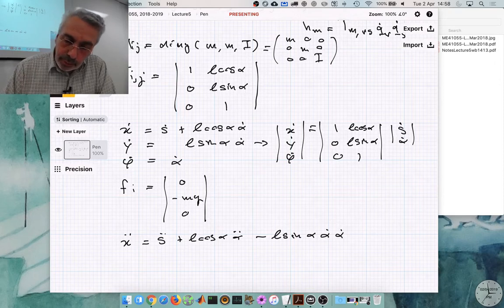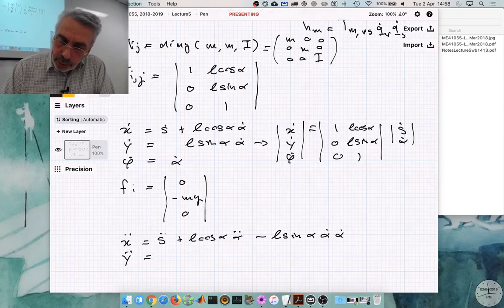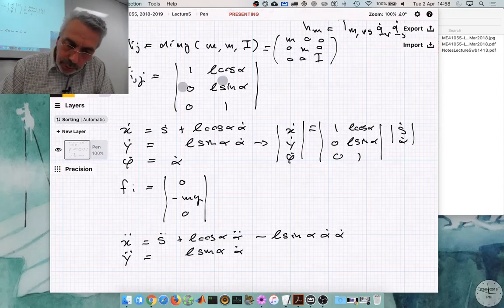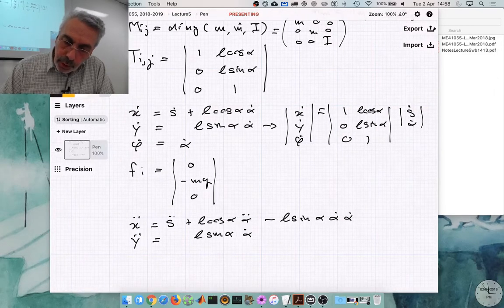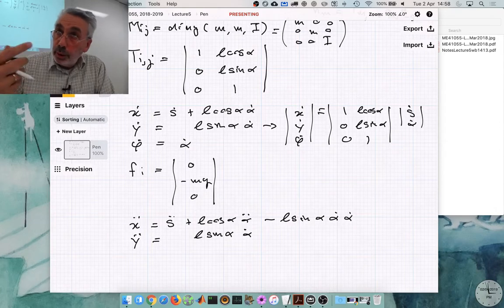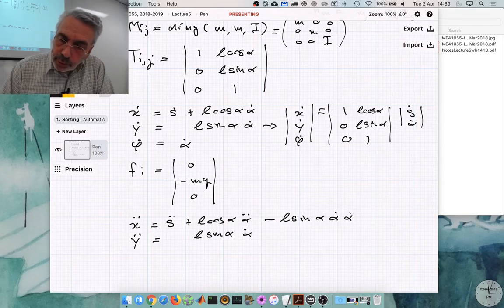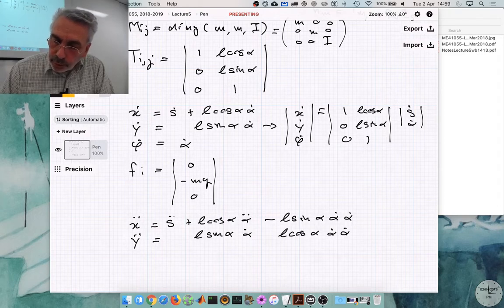But that's not there. Then the next step, this one, Y double dot, well, nothing. Of course, first we keep this constant, but again that's double work, because this is already stated here or here, whatever you want. But now we have to take it with respect to S and alpha. Well, it's not a function of S, so there's nothing. And with alpha, we get cosine alpha, so we get L cosine alpha, alpha dot, alpha dot. Double dot on the first alpha? Yeah, double dot, thank you. And then the last one, phi double dot, is just alpha double dot, plus 0.